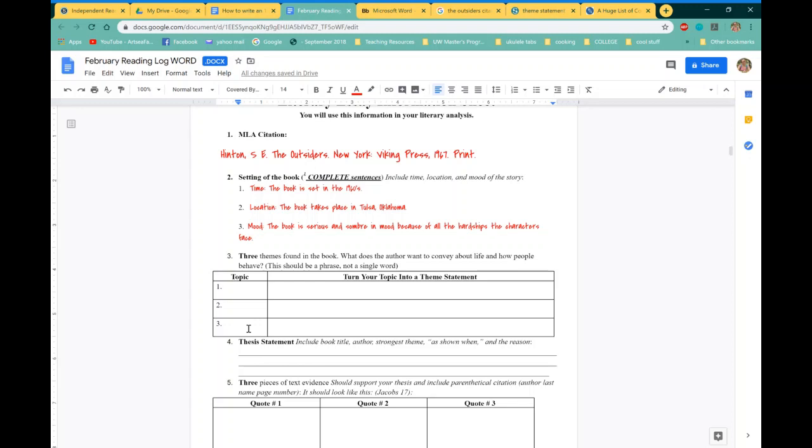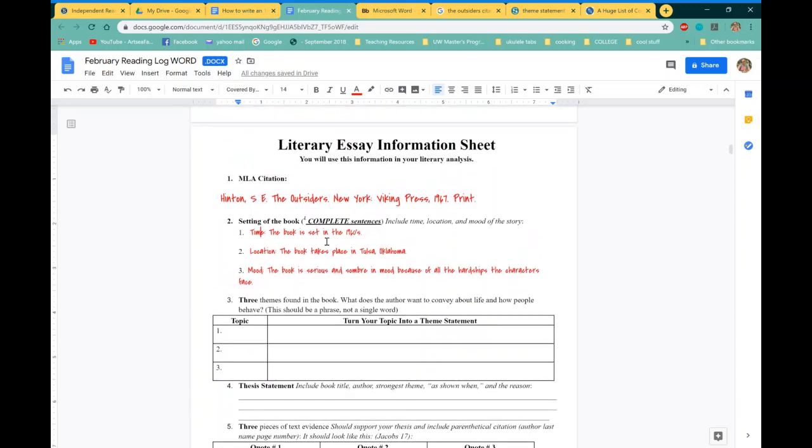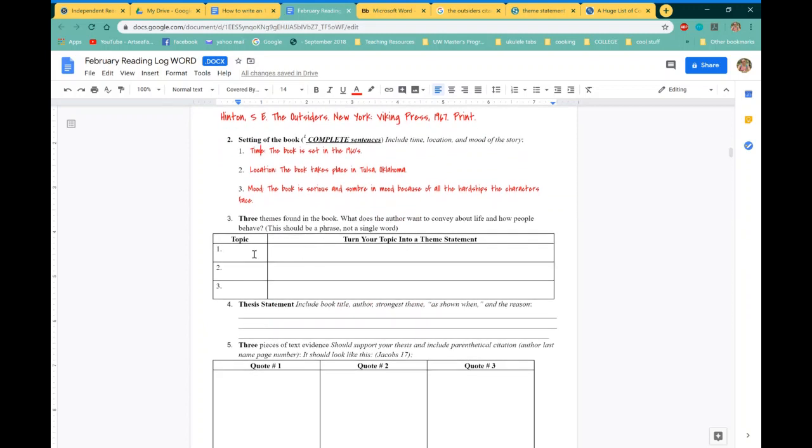So the next part is probably one of the more important parts of this page of your literary essay info sheet. We need to come up with 3 topics that we notice coming up in The Outsiders. And you might remember that back in January, we had a lesson about topics versus themes, okay? Topic versus theme statements.